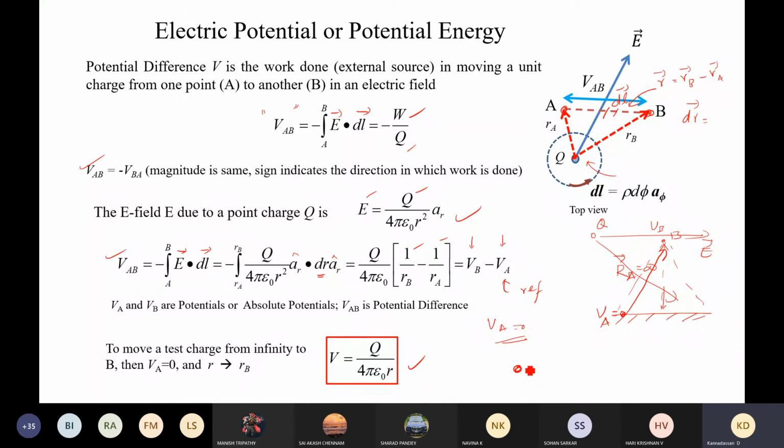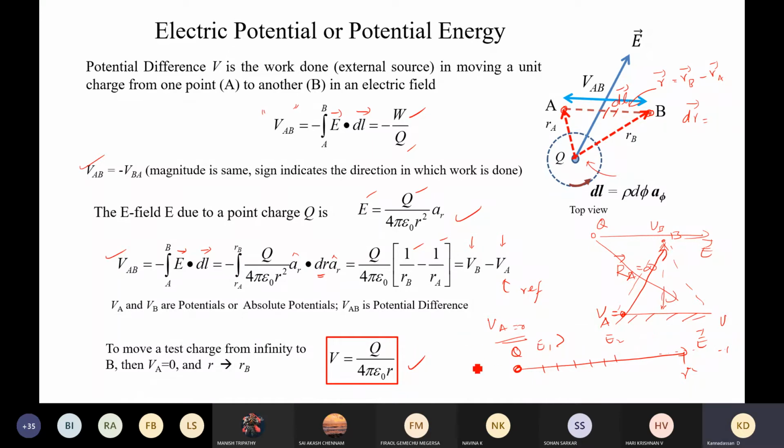So if we have a test charge Q here, then the electric field at this particular point, let's say this distance is R, and whenever it is very close, we already know that the electric field is very high. E1 is high and E2, which is at this particular point, is a little low, and it keeps going. And when it is at infinity, the electric field is going to be 0. And similarly, the potential there also is equal to 0, and it keeps going to be very high near to this.